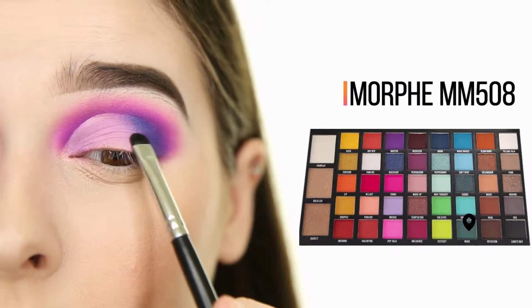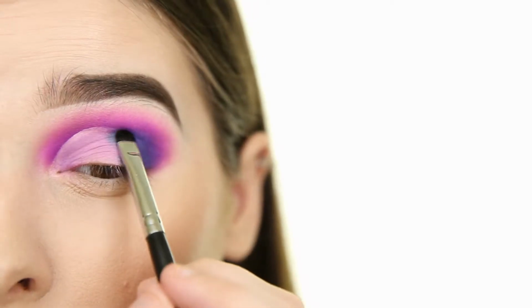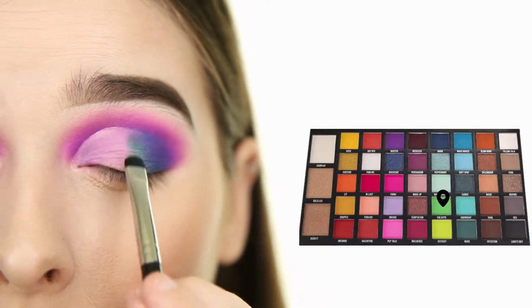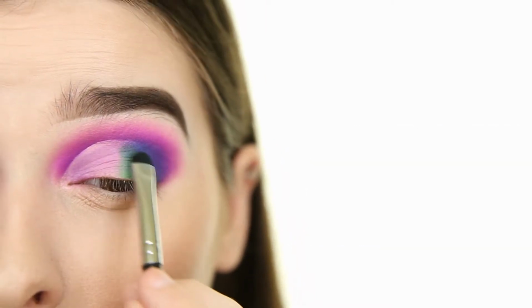Now to start filling in the space we cut out, I'm first applying this dark green shade called Nuke. I'm then going in and applying the medium green shade from the palette called Hype, and finally I'm placing the light green shade called Ecstasy down right beside it so that the outer corner fades inwards from the blue and has a gradient going from dark green to light green.